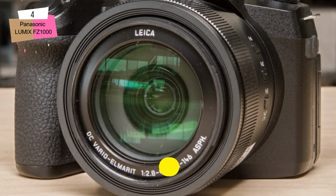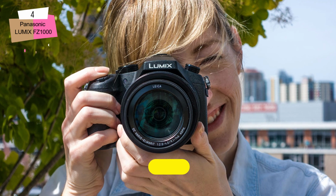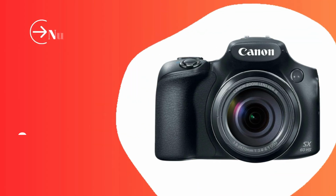If you want to edit your photos, you'll appreciate that the camera supports shooting in RAW format. In the burst mode, it can take up to 10 RAW FPS or up to 50 frames per second in JPEG with autofocus on.